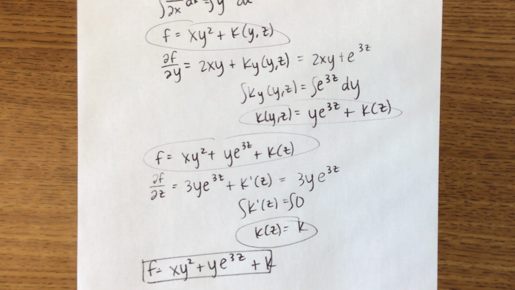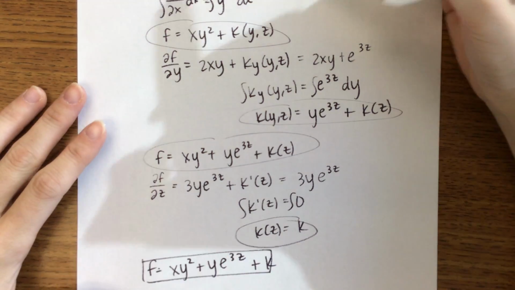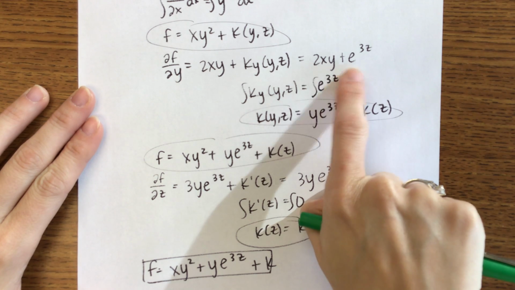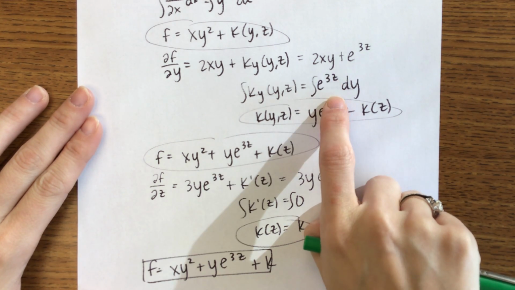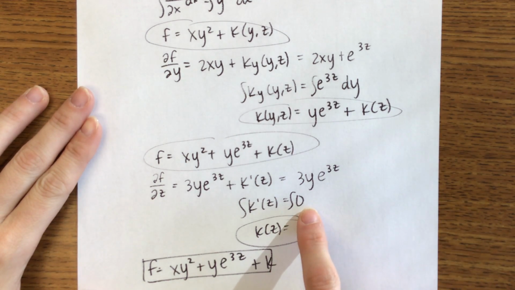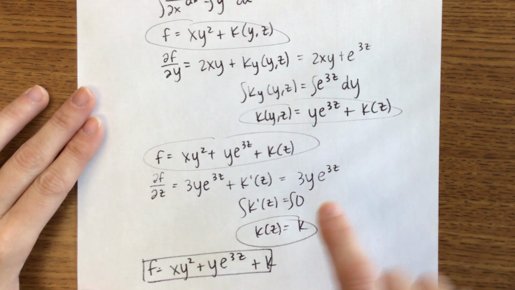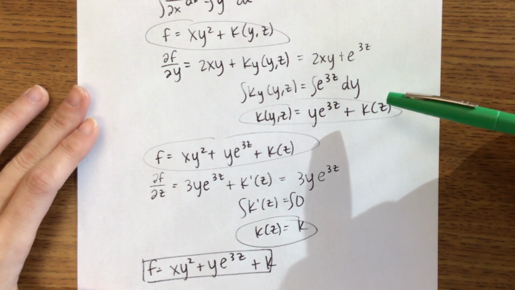Two things to keep in mind. One, WebAssign doesn't want the k. They take k to be 0. The other thing, on your WebAssign, you know how when we've done this, a lot of times we've taken a derivative and gotten something else that we've had to integrate as compared to down here where we just got a 0? A lot of times on the WebAssign, you get a 0. So don't forget that 0 is not always the case. Do you get what I'm saying? Yeah.